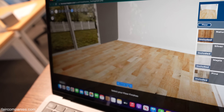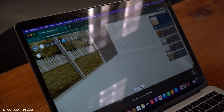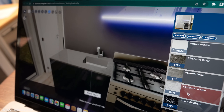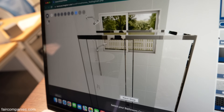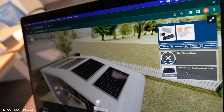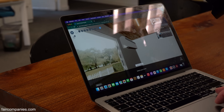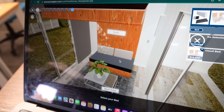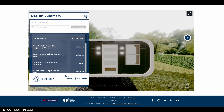We want to make it as simple a process as possible where someone can go online, choose their configurations, choose their flooring, and then even their kitchen style — cabinets, countertop, and even the faucet. You can get a different color. Same thing with the shower. For lighting, you can get recessed cans or recessed strip lights. We offer solar panels, a battery, and an HVAC unit as well. There's also a cloud bed feature where at the push of a button it levitates up into the ceiling and reveals a seating area underneath. At the end you get your pricing: $44,350 — cheaper than the price of some cars.